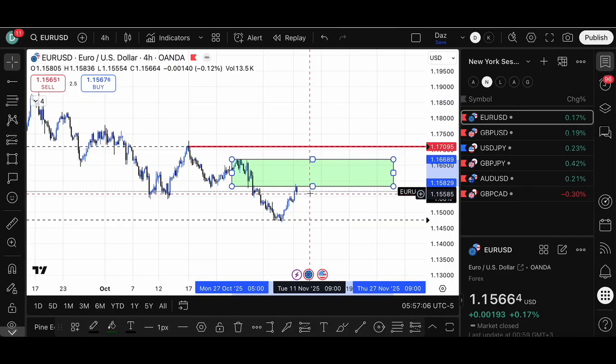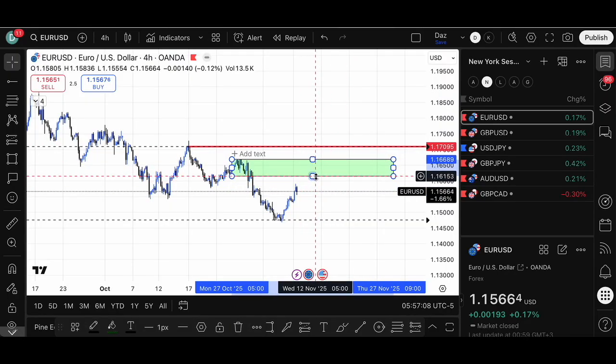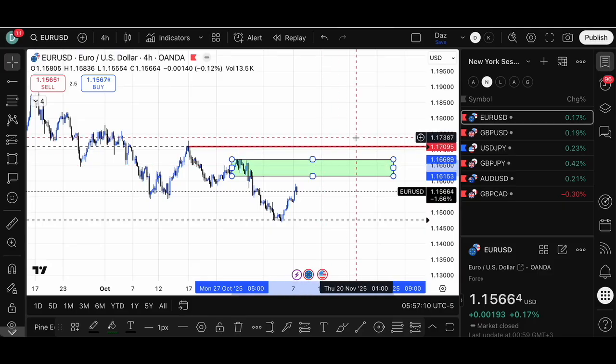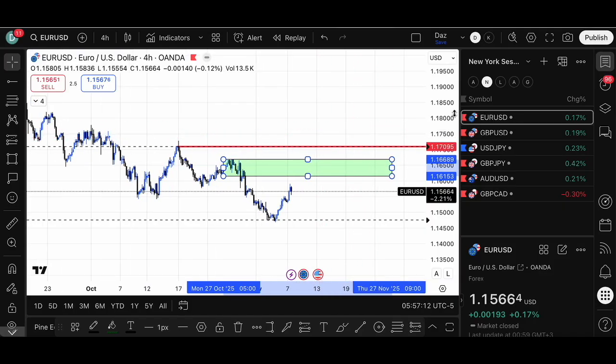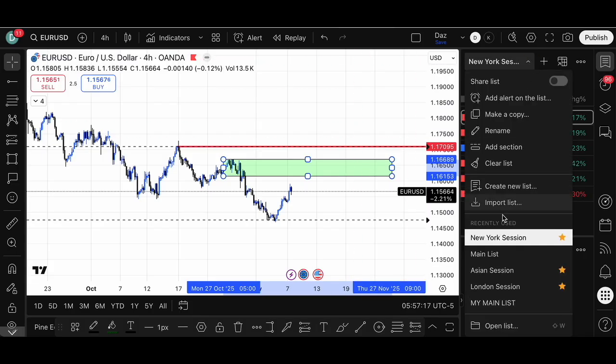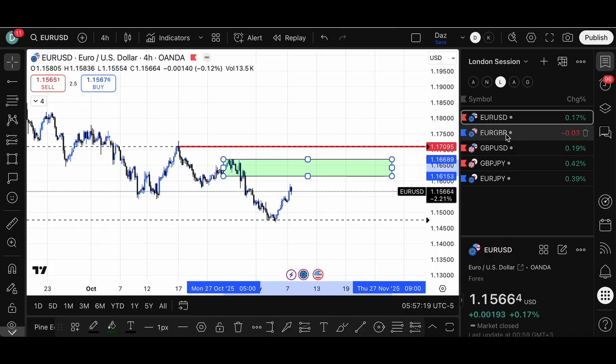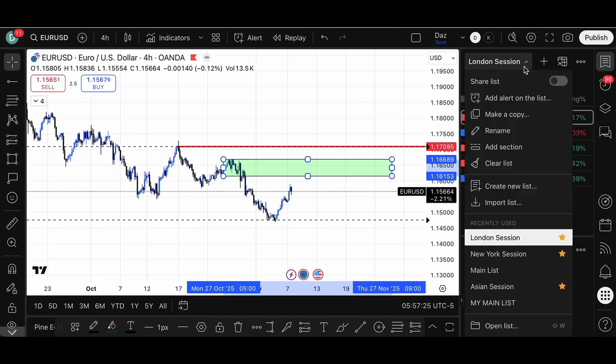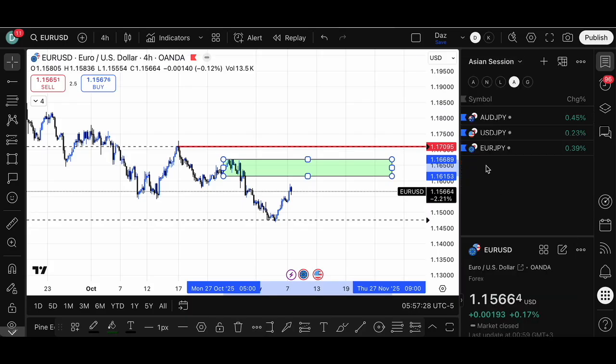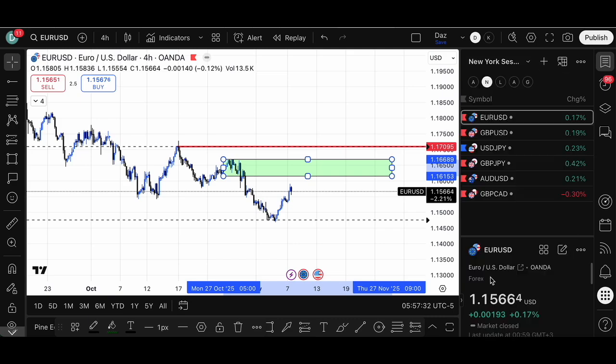So it all depends on how your strategy is. But I look at it and either take the trade or don't take the trade. It becomes my area when it's in the New York session. So when I'm trading in certain sessions, if I'm trading in the morning, in the London session, I'll be trading these. I'll put this on and go, right, okay, I'm in the session, it's good. Then obviously you've got the Asian session, I have these three pairs in the Asian session, and the New York session there. Now, that's up to you how you want to trade, but that's it.